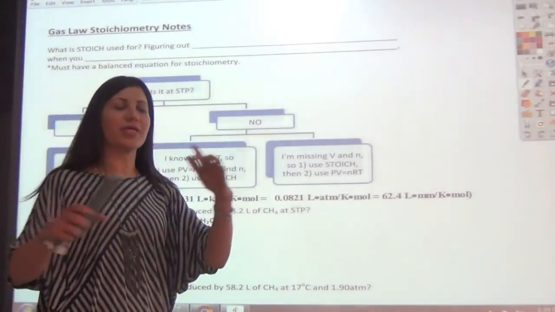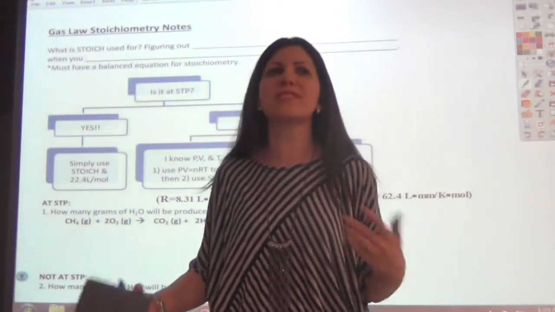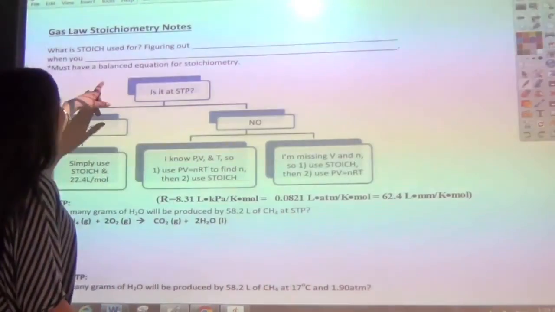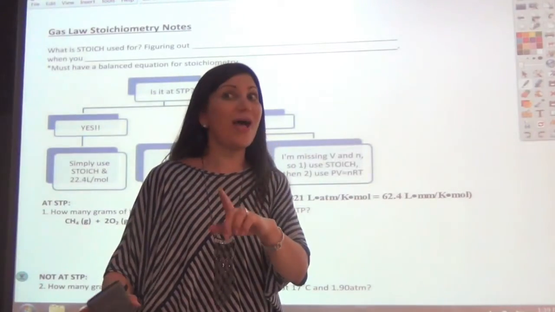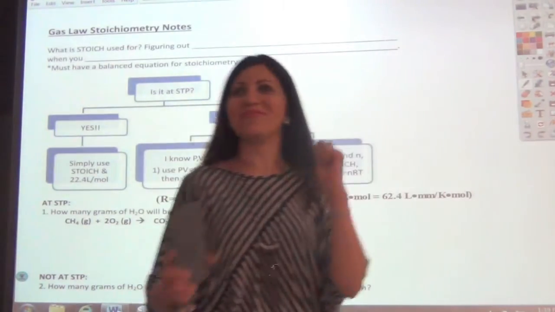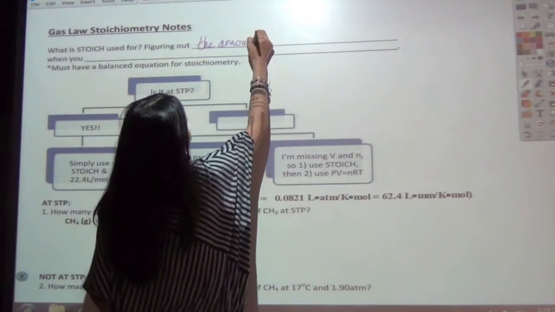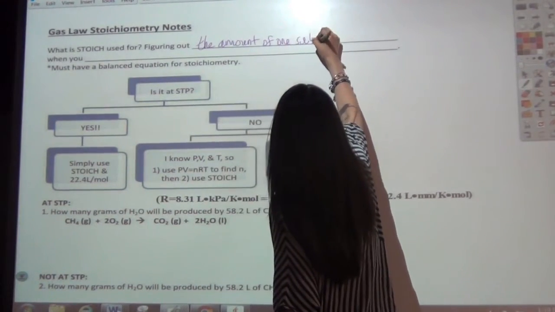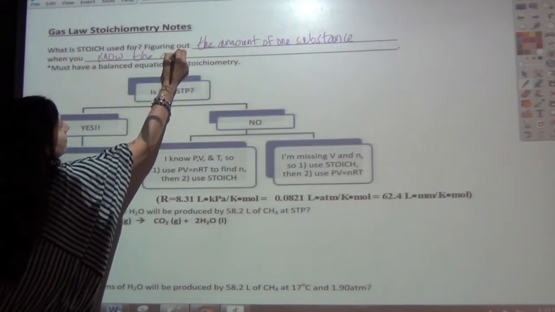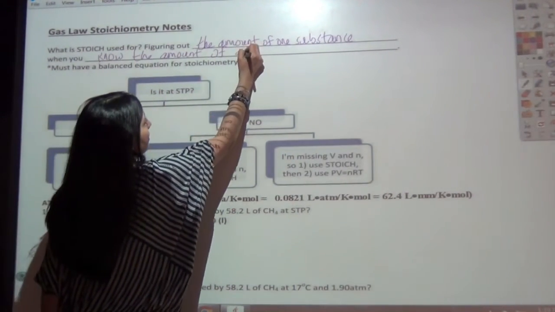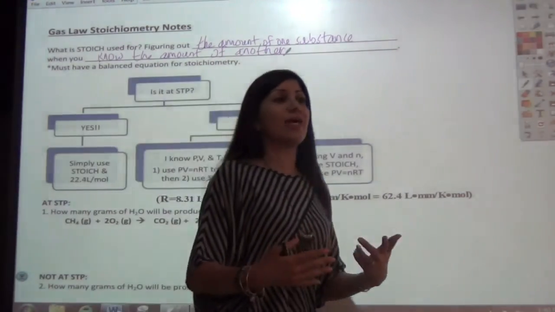We said at the time it's this really big word and it basically is the mathematics of chemistry, but that's not what you were going to tell someone. If someone said, hey, what's this stoichiometry thing that you're doing? What you are going to say is it's figuring out the amount of one substance when you know the amount of another. Awesome memory. So we're going to write that out.